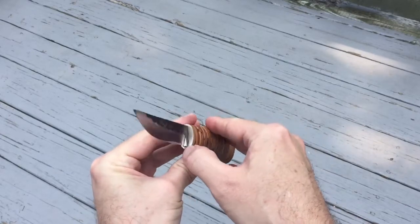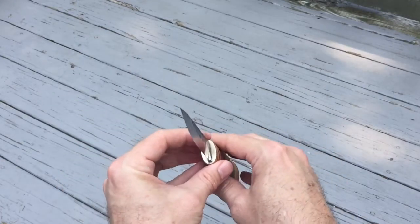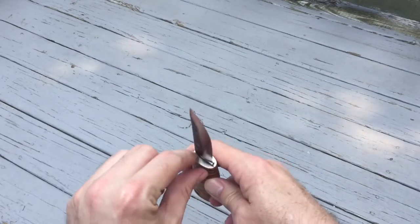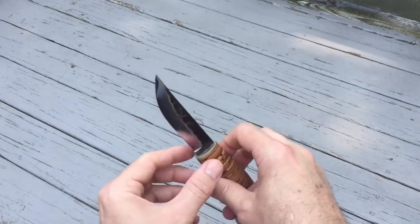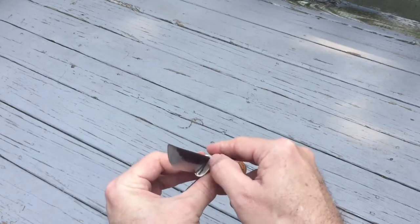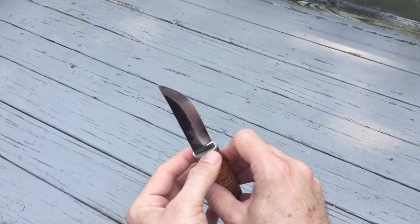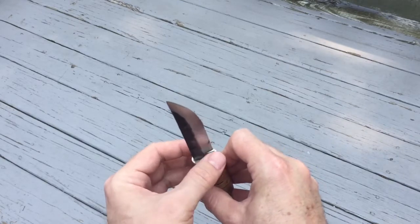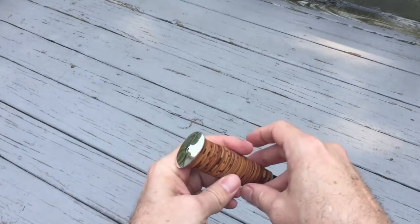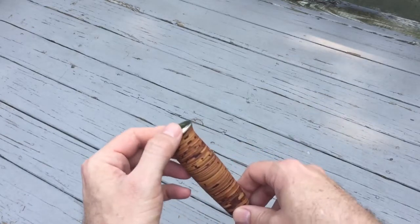Now on the bolsters: the front one is rather unfinished and two-piece. It's made out of steel, although the website said brass — but it doesn't look like brass to me, it just looks like steel. It's semi-polished, a good fit — I don't see gaps, so they did a good job getting it positioned. It's not loose. But if you're looking for something ornamental and highly polished, this is much more utilitarian. You can feel on the edge where they didn't spend a lot of time grinding and smoothing, as opposed to the rear bolster where they have it shining like a mirror. And you can see where they've hammered the tail of the knife onto there.